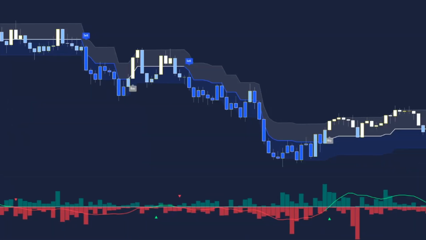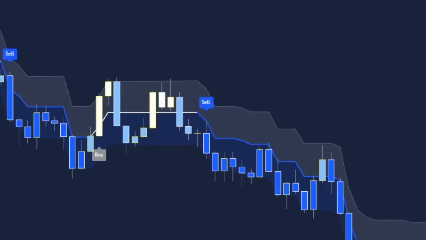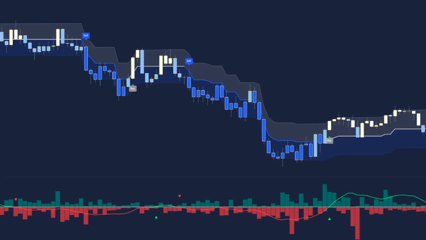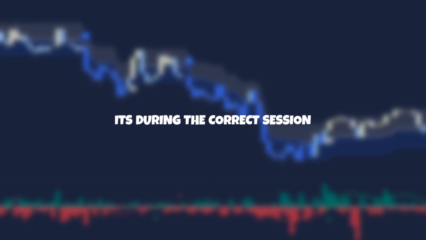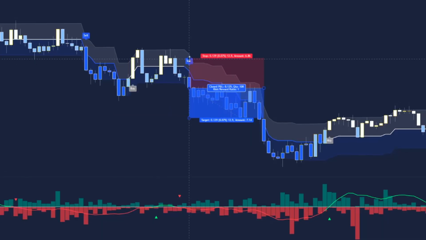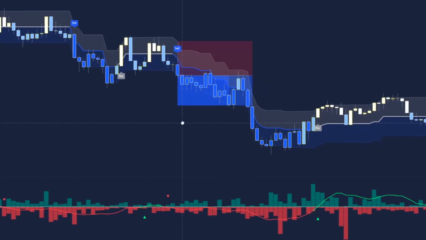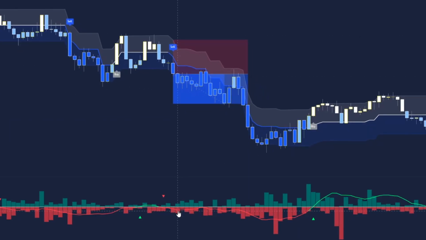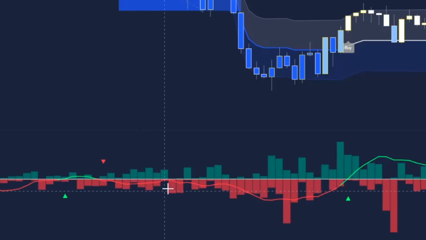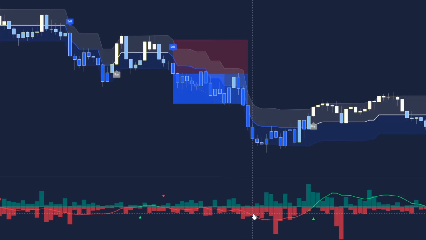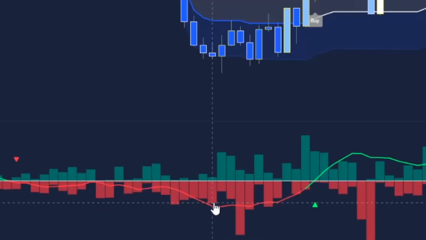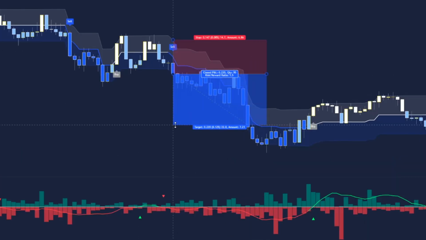Selling positions are the same, just reversed. We wait for the range filter to paint a sell to the downside. From here, we can enter the trade, first making sure it's during the correct session. We then place the stop loss at the range filter's higher band, the grey line. Next, we follow along the red smooth volume line until we see 3 red volume bars show above the smoothed red line. The volume bars should be lower than the red line, and if we see that 3 are not lower on candle close, then we can exit the trade in profit.